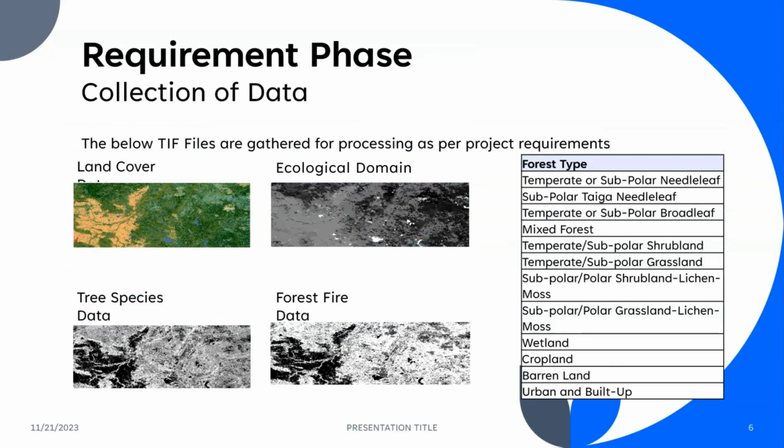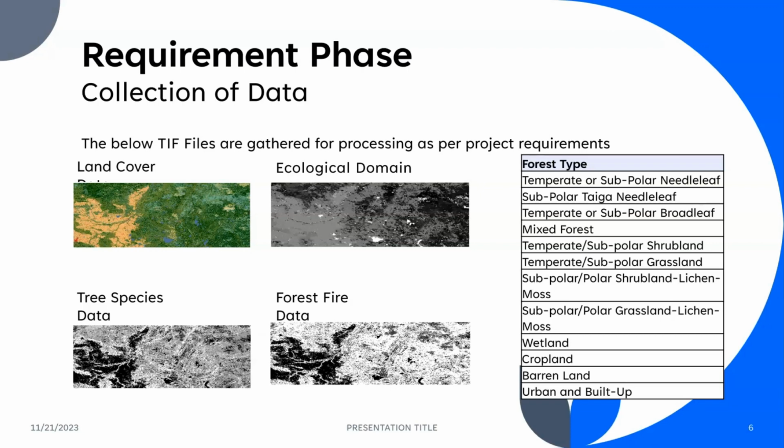As we were not given any data to work with, we took some time and effort to find the right data for the project. Some of the data selected includes land cover classification of Canada, ecological domain, tree species, and forest fire data. All these files were more than 1 GB, hence it was difficult to find the right tool to work with these huge datasets.